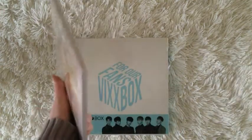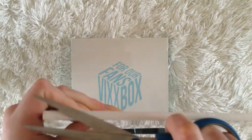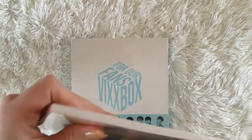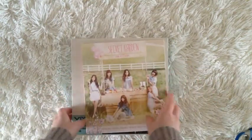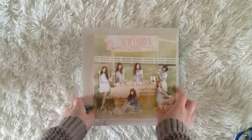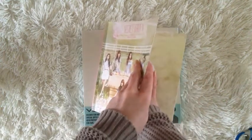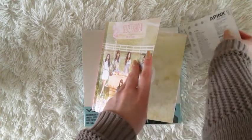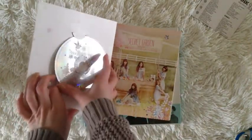I don't know what to open next — I'm so excited for both. Let's just do it this way. This kind of sucks because I don't want to screw up. Wow, wow, wow — I'm so excited! I've been wanting to get this for so long. It should come with a photocard. I found it — yes, there is a photocard! Okay, this is already falling out so you have to be careful with that.